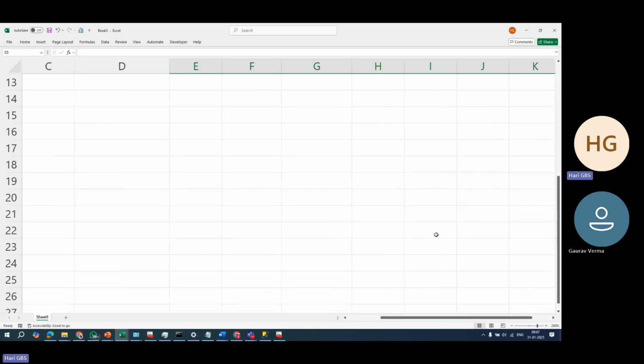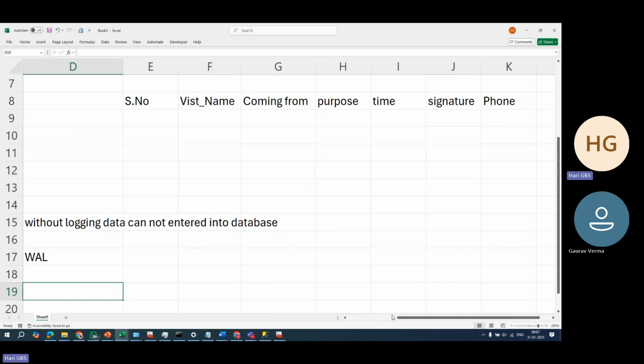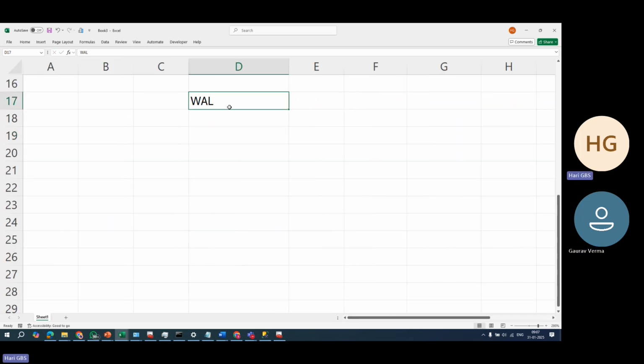In the same way, whatever information you give to a database, first you need to log that information. Without logging, data cannot enter the database. This concept is called write-ahead logging. Before writing anything to disk, you need to log it first.